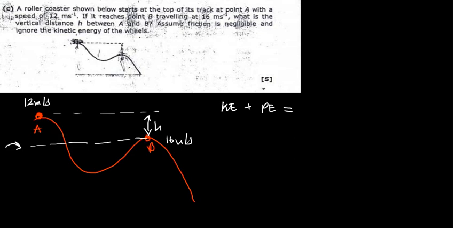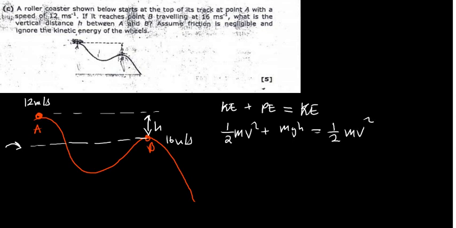If we take the height from the very bottom, it can be a certain value, but with reference to this very point, the height is 0, because I am taking the height as h. So there will be no potential energy at that point because that's the minimum it will be at. There will just be kinetic energy. So the energy at A is given by half mv squared plus potential energy, mgh, and that will be equal to the kinetic energy at B, half mv squared.